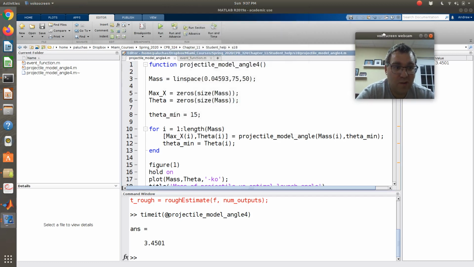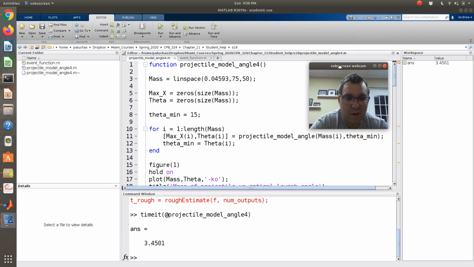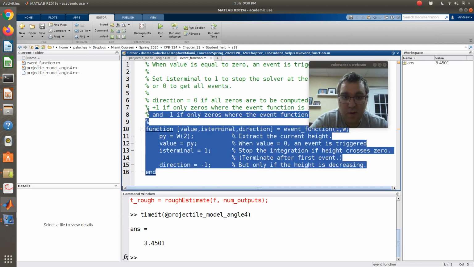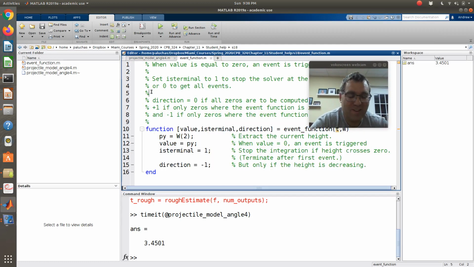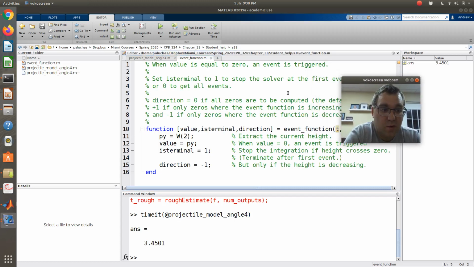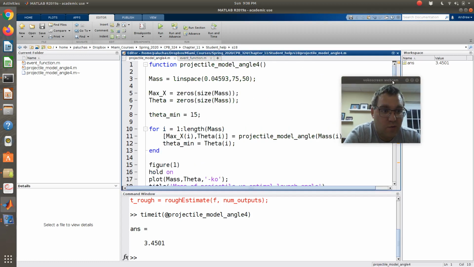And part is those tricks that we implemented, the min theta that we're going to search, and then cutting out of our for loop early. All right, so the event function I'll eventually copy and paste, but I'm going to leave it for now until we get the position just right.